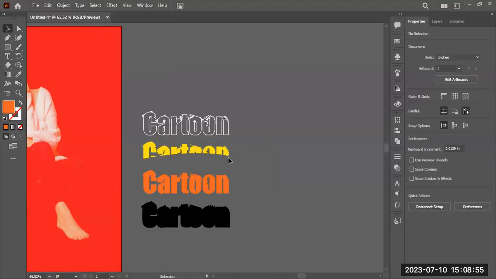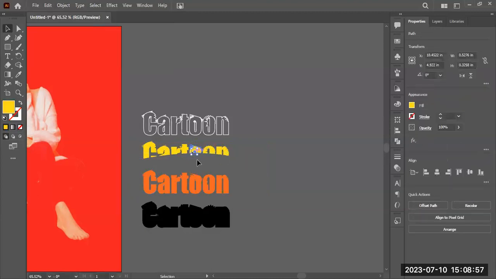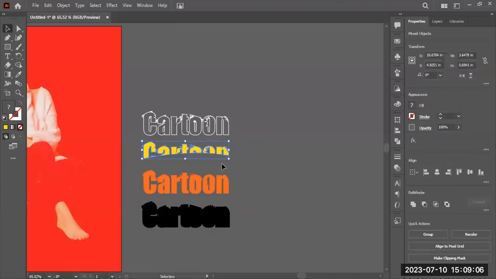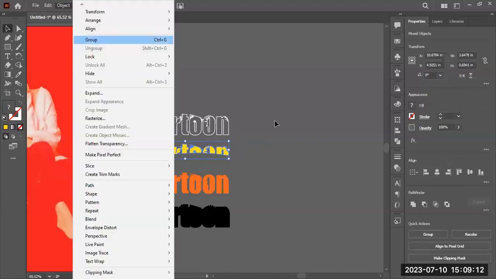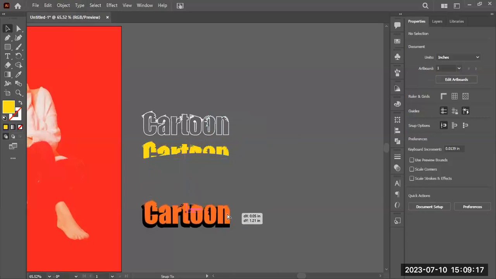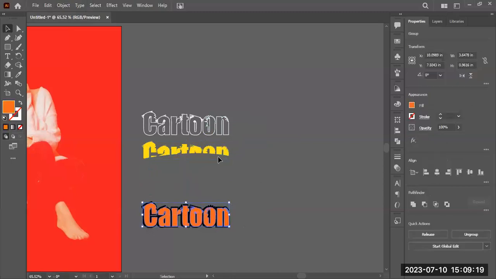Now, because I did the ungroup, everything would be separate, right? But I want this together. So I'll just left click in the open area and drag a selection to just touch these particular shapes, and then go back to Object and choose Group. And then now I'm going to stack everything. So stacking this on top, stacking this on top of this.